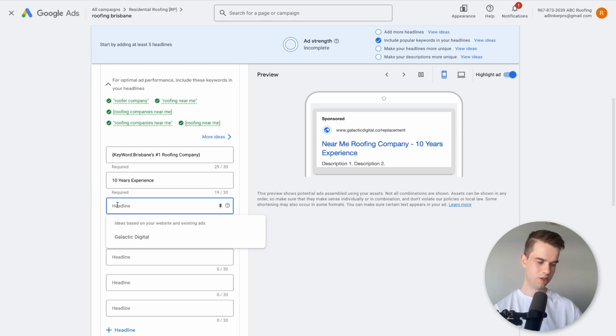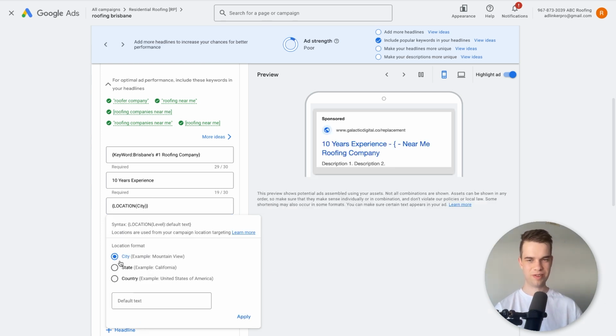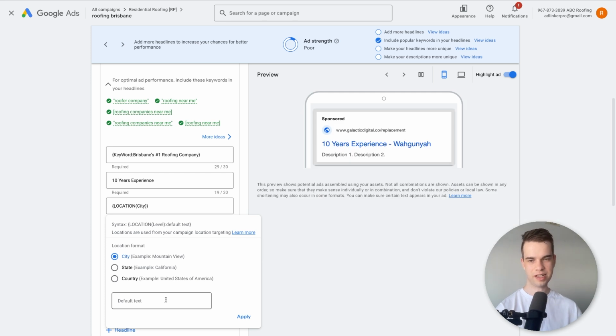Cool. The next one we can use is dynamic location insertion, and this will save you so much time. Back in the day, we used to have incredibly complicated ad account structures if we wanted to do something like this. So if Google detects your particular suburb or city, then it will insert the name of your suburb or city.